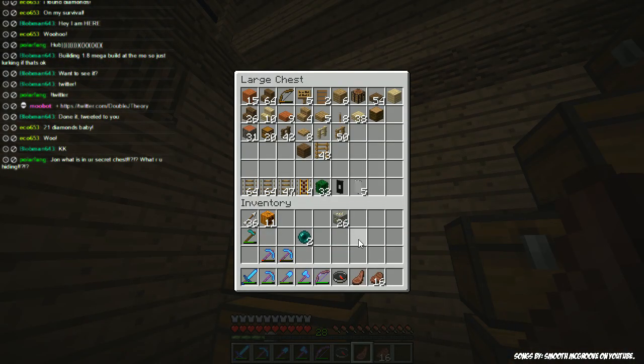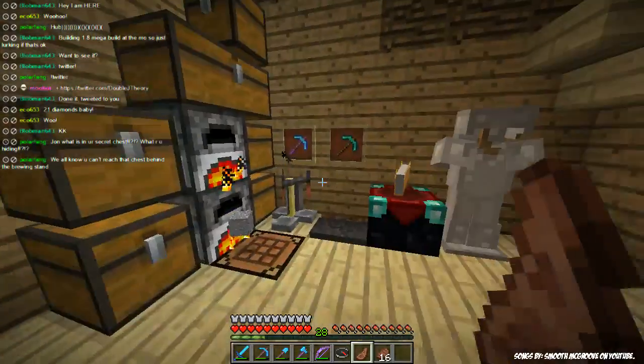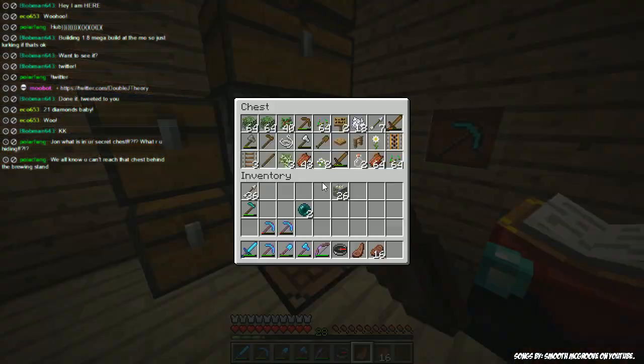Let's just put the cactus there. For no reason, and the pumpkin. We all know you can't reach that chest beyond the blah blah blah. That one. That one there.